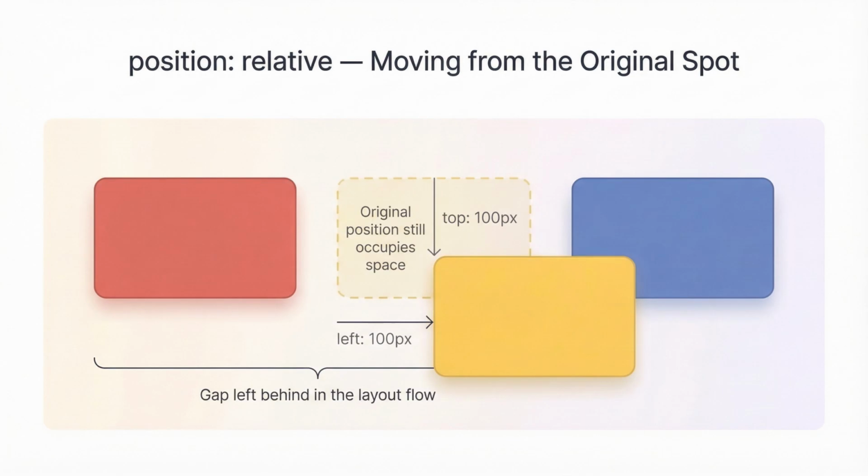Here's the key thing to understand about relative. The original position of the element is still reserved in the layout. Even though the box visually moved, the space it used to occupy remains. You'll notice a gap where the element originally was. This can be a problem in real designs because that empty space can break your layout.